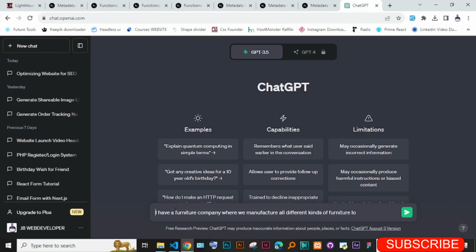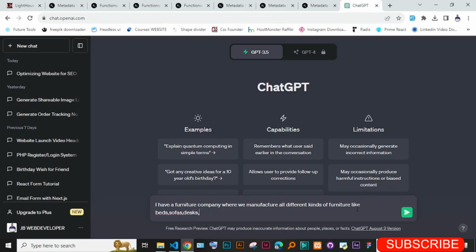You can give some examples if you want, like beds, sofas, desks, living room, shelves, and so many others.